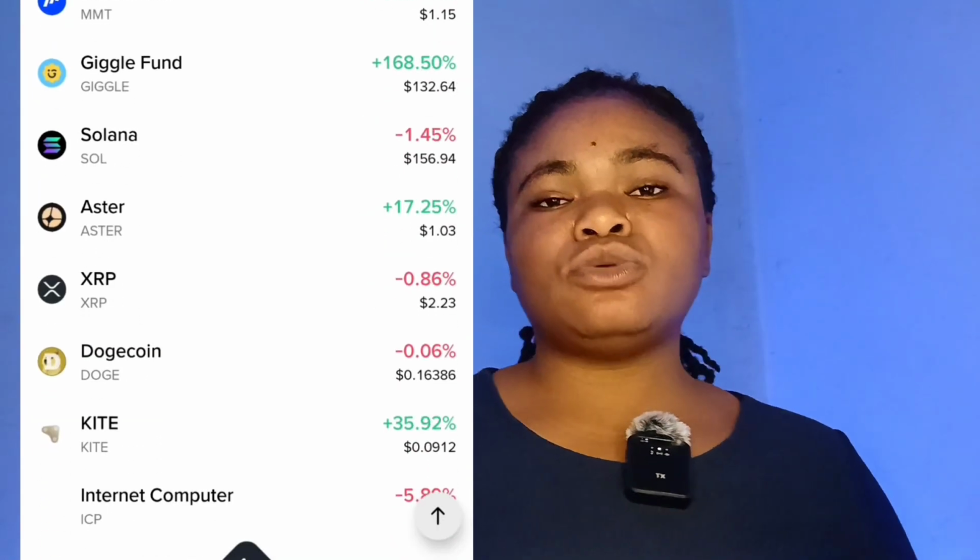You can use your mobile money, bank card, or P2P. Then you deposit any amount you want to deposit. After the deposit, you go to the buy section and select the coin you want. We have Bitcoin, Ethereum, or Solana. Any coin you want to buy, you enter the amount you want to buy. And always research before investing. Do your own research before investing.